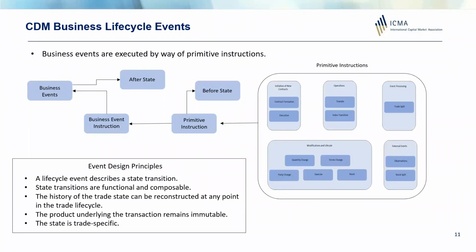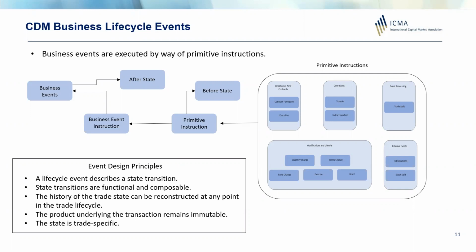Trades and associated life cycle events, such as a change in the interest rate or substitution of collateral, are built into the CDM. Having predefined events is a key feature of the CDM. It helps maintain consistency across all participants and automate manual tasks such as reconciliations, confirmations, and operational best practices. In the CDM, this is done using a set of predefined primitive instructions that are packaged together to create a business event. Primitive instructions that are pre-built in the CDM include creating a new trade, transfers, quantity changes, rate changes, party changes, and external observations that are used to reference external events.